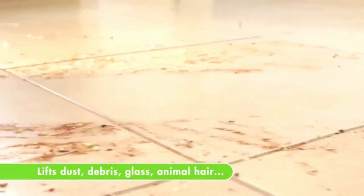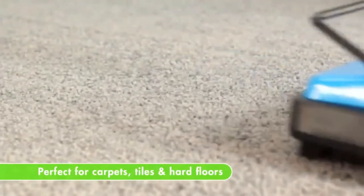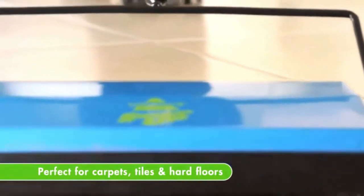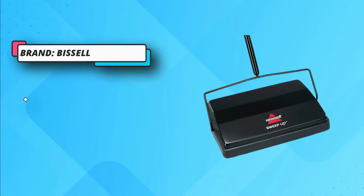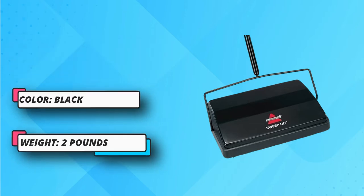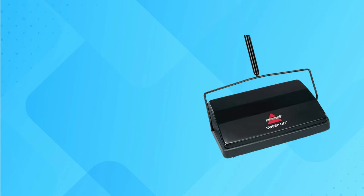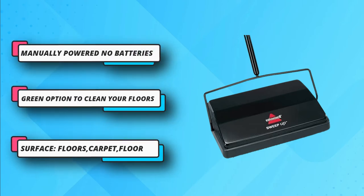With 7 brushes, you may like how well the dirt, dust, and other debris come up from multiple surfaces. The broad sweeper head speeds up cleaning time when you have a large mess or are short on time. With no electric power needed, this cleaner is environmentally safe and helps consumers keep down carbon footprints — no electric cords or batteries required. A green option to clean your floors.